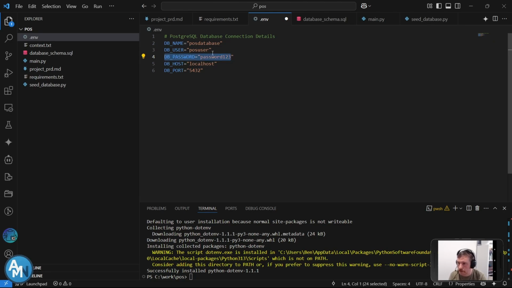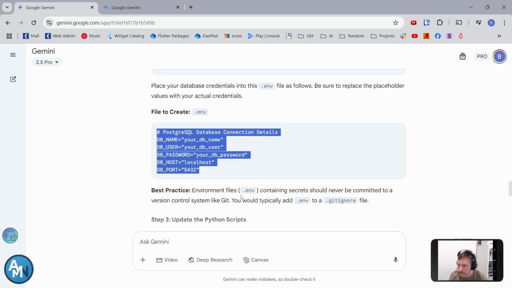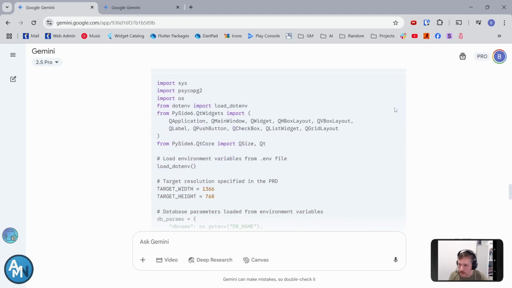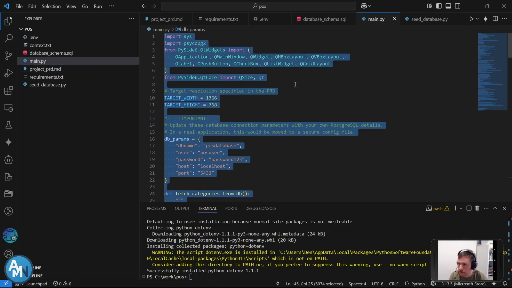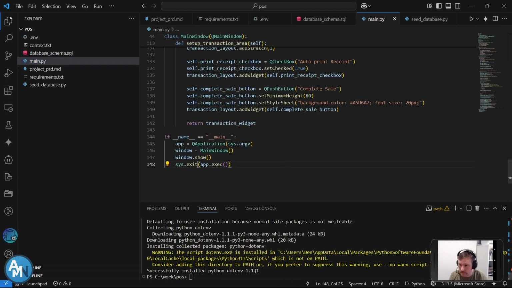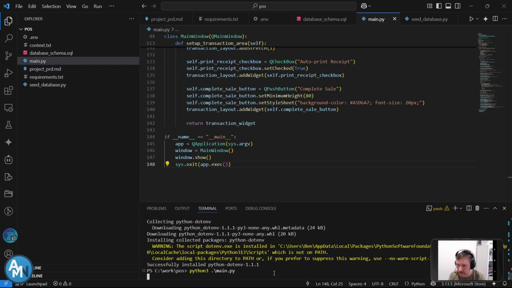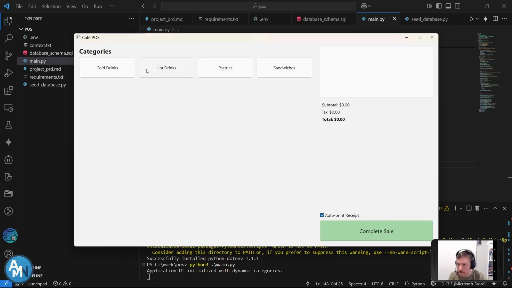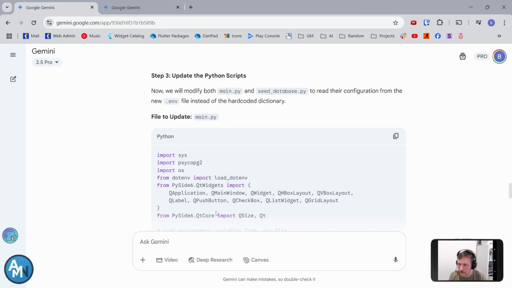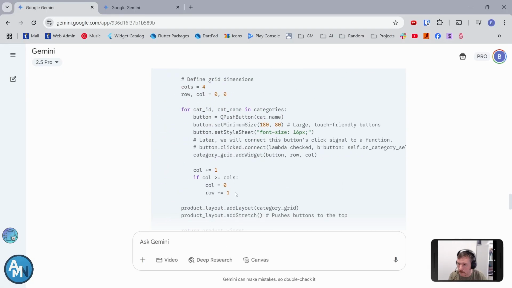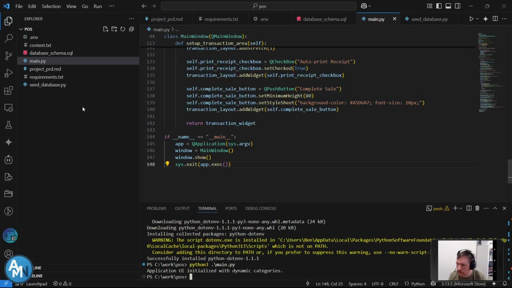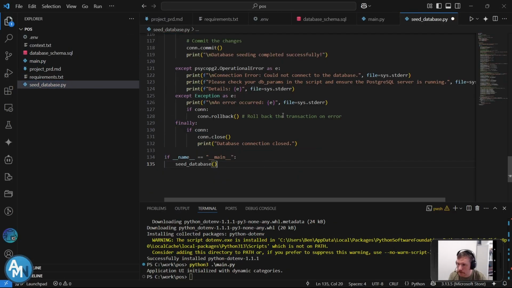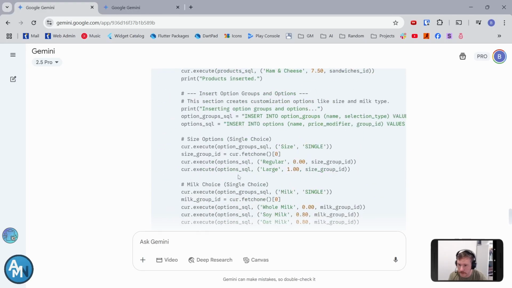Obviously that will be changed when I'm not recording the video. Save that. And then our main application will start using that as well. So now when we run main, we still get our products. Cool. Awesome. And seed database, if we ever need to do that again, might as well update that to use the .env. Cool.